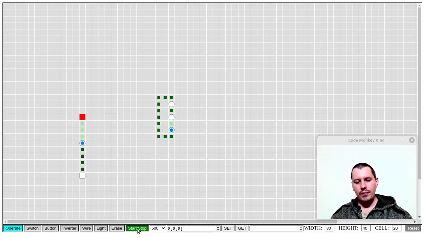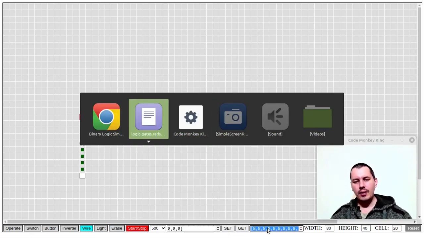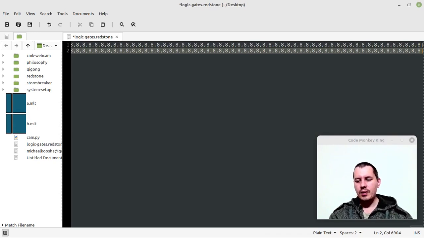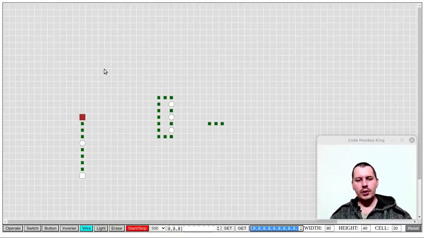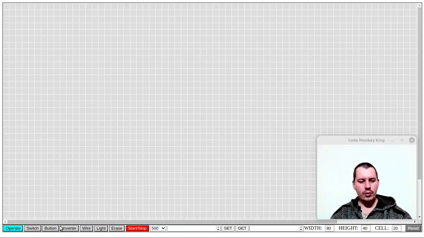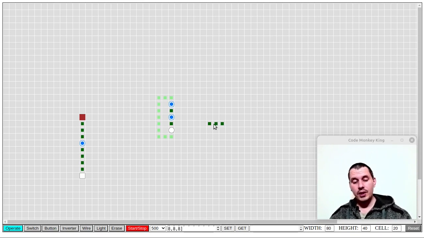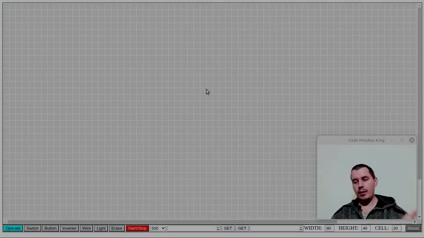Okay, so now if I stop the simulation, and let's say I added some more wires here. I can click this get, and then copy and paste it to a text file like this, and this string is not exactly the same as the previous one, just to give you an idea. So now for instance I want to copy this update, and if I refresh the screen, everything gets vanished, so I put it back here and set, and this update is now available. So hopefully that makes sense in regards to how to use this particular application. Now, without further ado, let's dive into building logic gates.